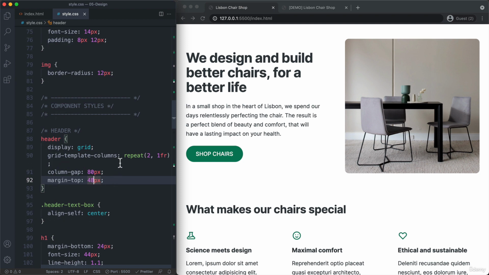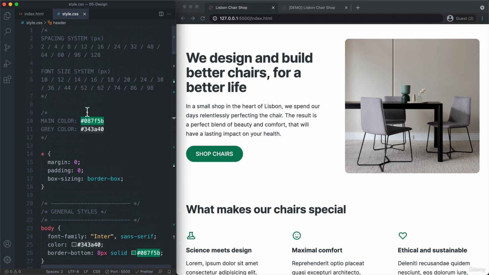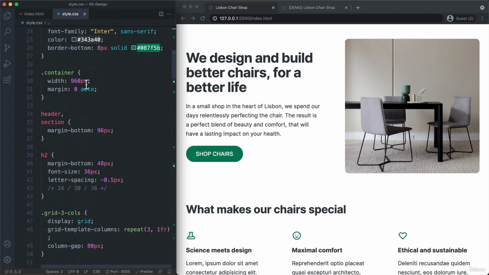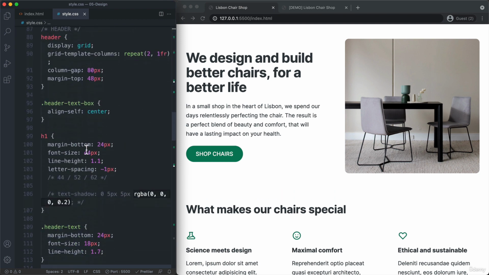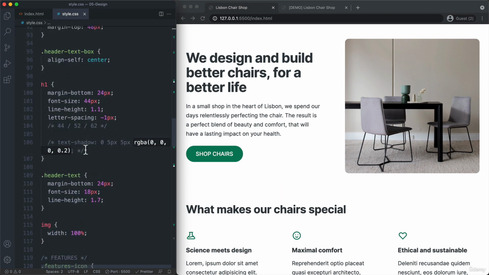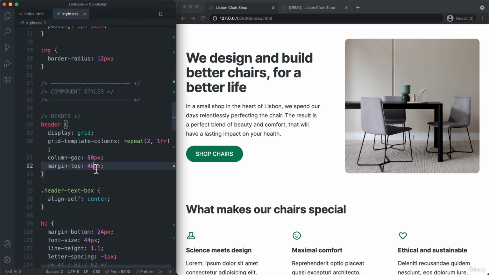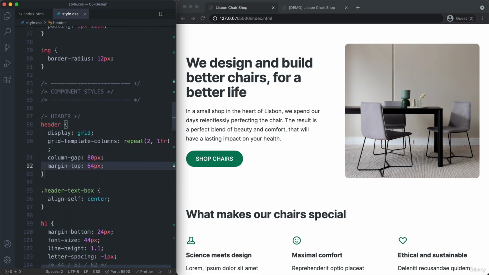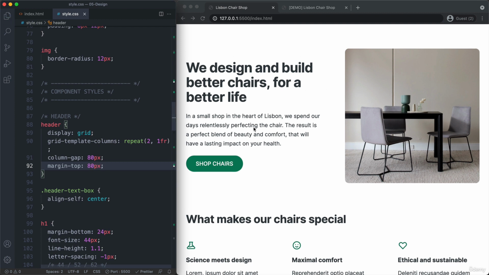So there's a margin top of 48. And let's put that to the next value, which was, I think, 64. So 64 or maybe 80. And yeah, 64. So that looks better. Let's try 80, but I think it will be too much.